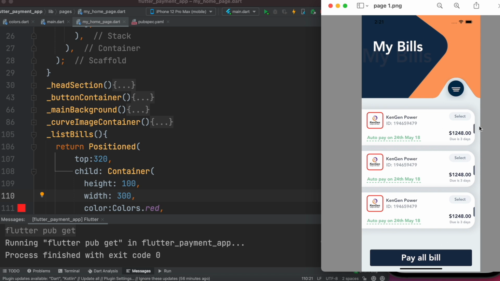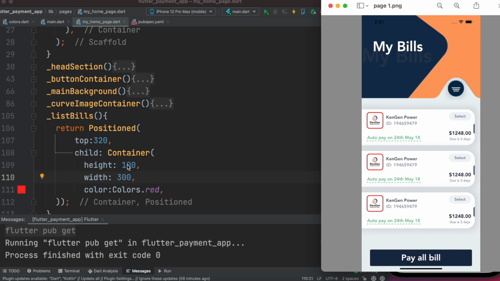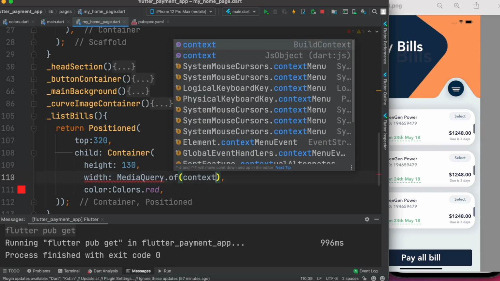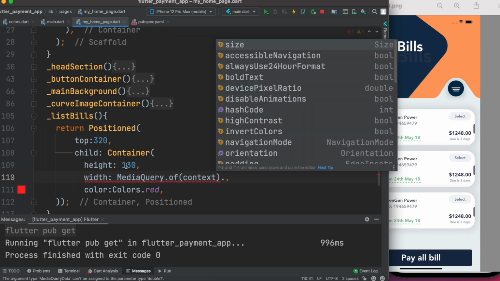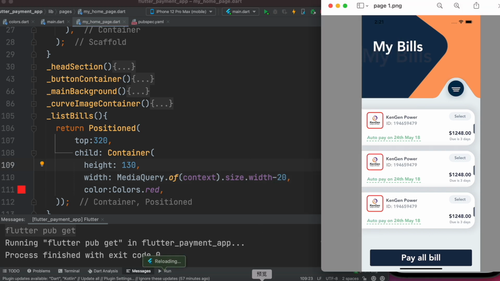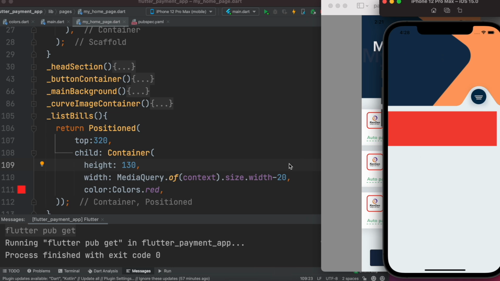So let's do height 130, and for width, we don't want a fixed width like this, we want a more dynamic width. So we do MediaQuery.of(context), and whatever the screen width is, we'll get that using this, and then we do, say for example, minus 20. Now let's save it. It looks much better right now.